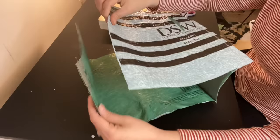And here, as you can see, I have all four panels stitched together, and the only thing left to do is make it into like a box. So putting the ends together, lining them up, and then stitching that up.